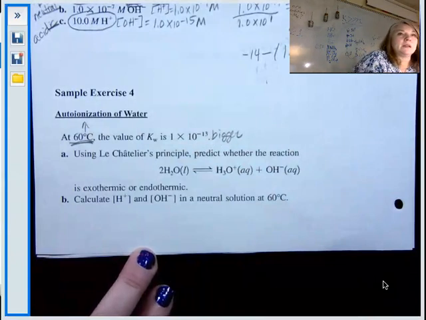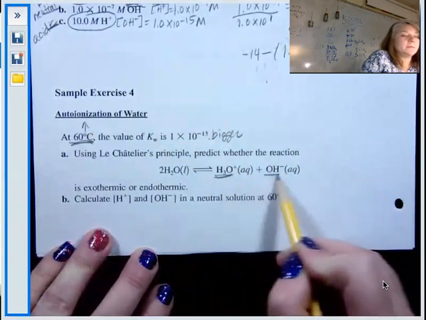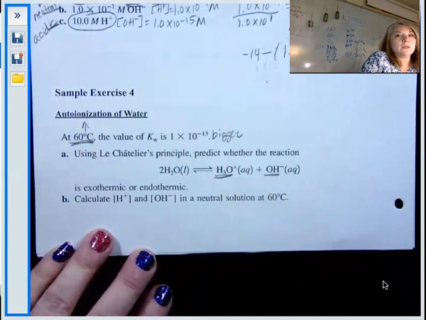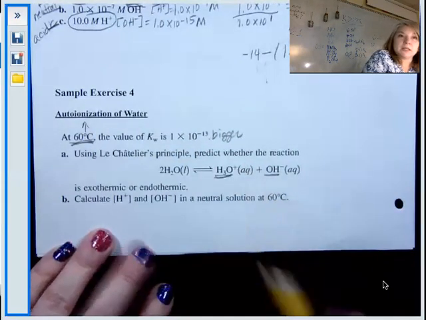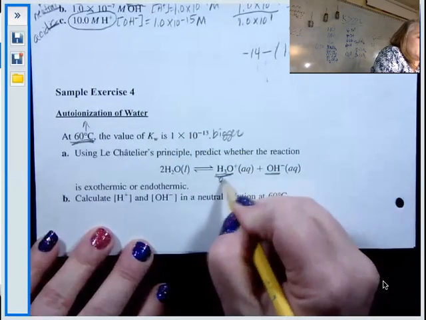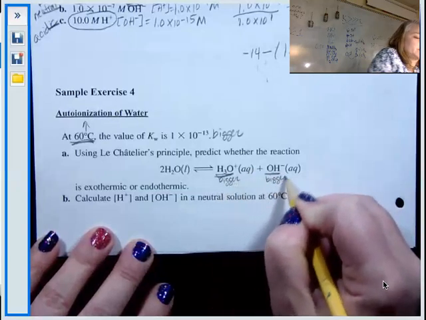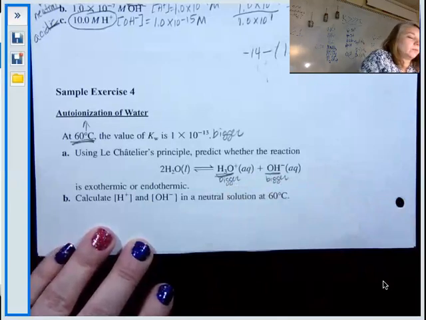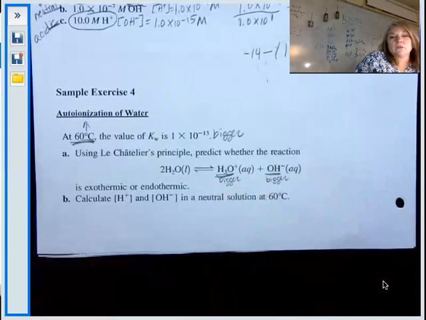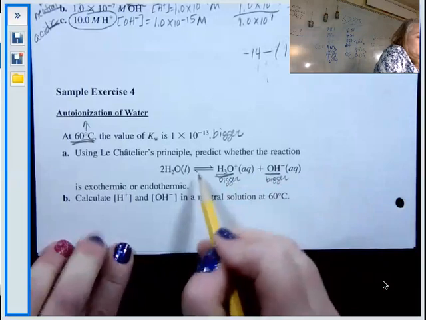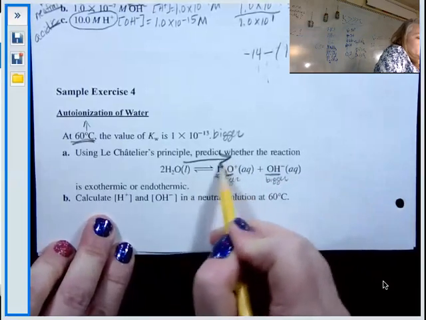What does that mean? If KW gets bigger, does that mean that these values got bigger? How would we get a bigger? It does mean that. Okay, so that means that that got bigger, and of course that got bigger the same amount. Okay, so if we're using Le Chatelier's principle, we're shifting our reaction to the right, correct? Everybody with me on that? That means that we're shifting this way.